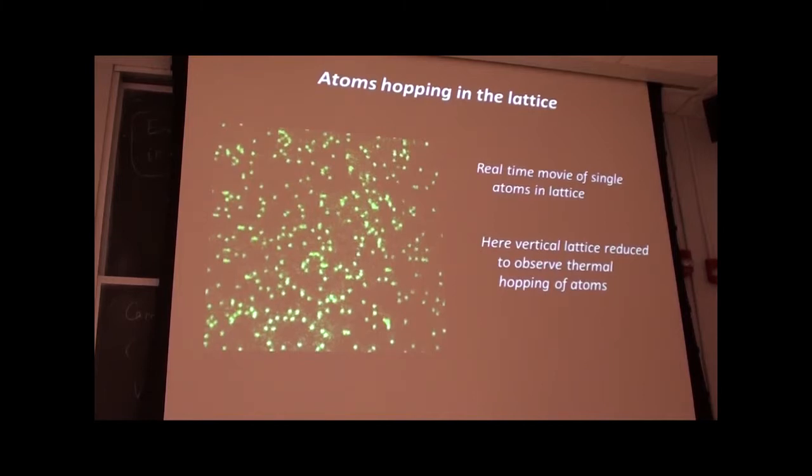So when we're trying to do physics with the system, what we typically do is we just freeze the density distribution in this many-body state and image it. Now, for fun here, I just wanted to show you what happens if we reduce the depth of the pinning potential along one of the directions. Now, remember, if this was a superfluid state, before the imaging step, each one of these atoms was in a quantum mechanical superposition over all the lattice sites. And only during the imaging, they get projected onto their position. So basically, we've taken a snapshot of the many-body state.